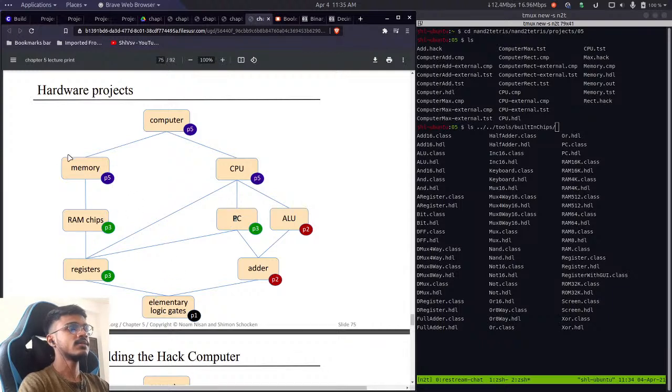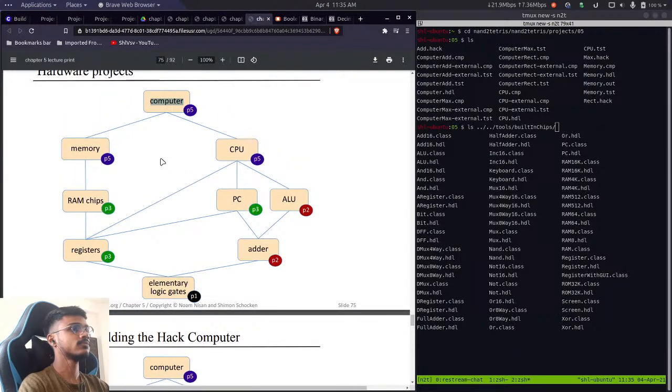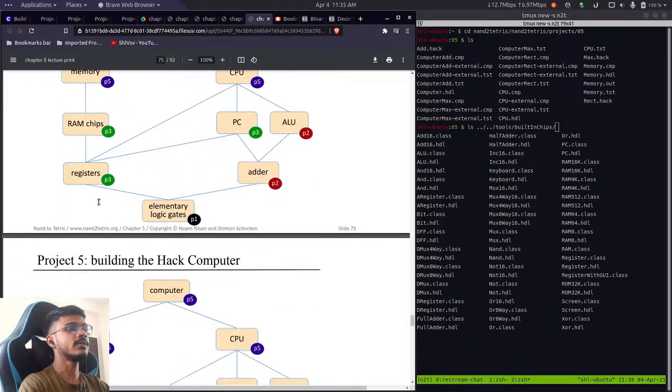Yesterday we built the CPU, and before that we built the memory chip, which is from the project 5 section. And finally we are going to build the topmost chip, which is the computer. It is just an assembly of these three chips, but ROM 32K is basically a memory, so that's that.